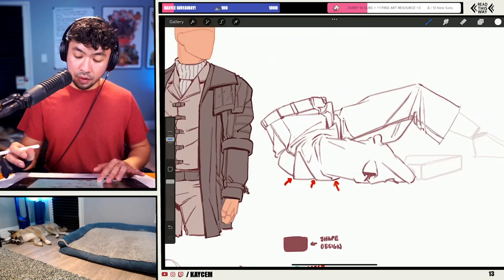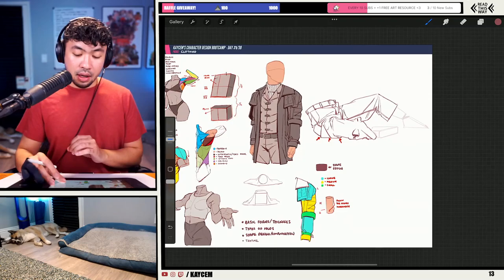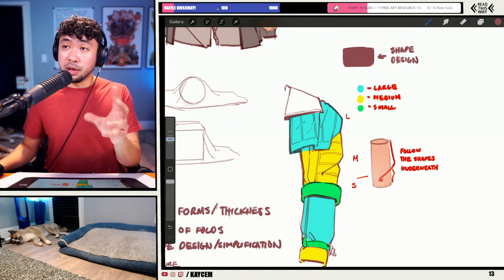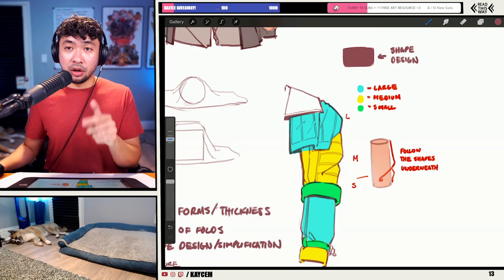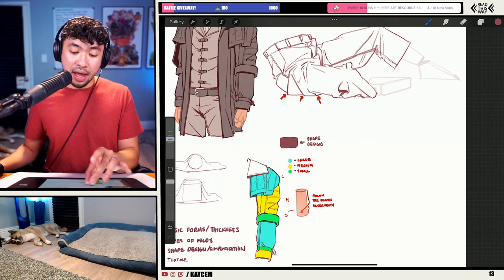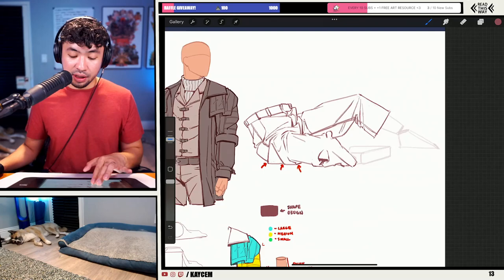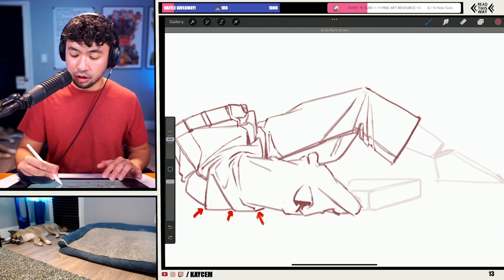But okay, so we've got this one here. I think there's two things I want to do for you guys. One, I want to show you one example of what it looks like if you were to twist the arm and what kind of folds would occur if you're twisting the arm. So I'll go ahead and do that one here. And then other than that, I also want to show you guys how I simplify some of these things. Because if you take a look at this, this is a pretty detailed leg, right? It's got a lot of folds and stuff going on here. But let's talk about how you can maybe simplify this if you were to work in an animation style type of setting.